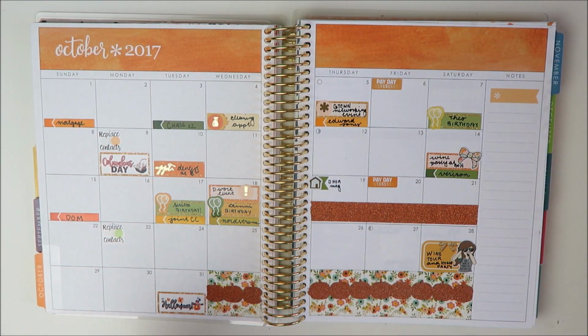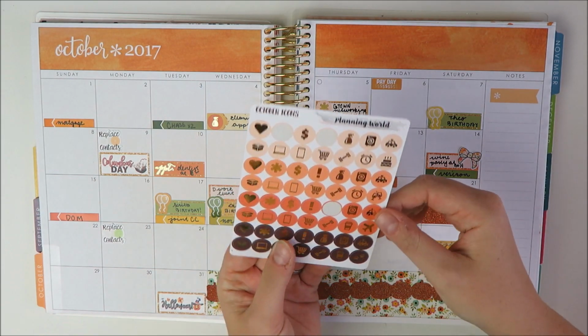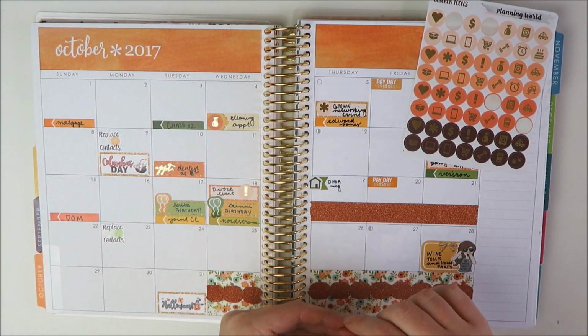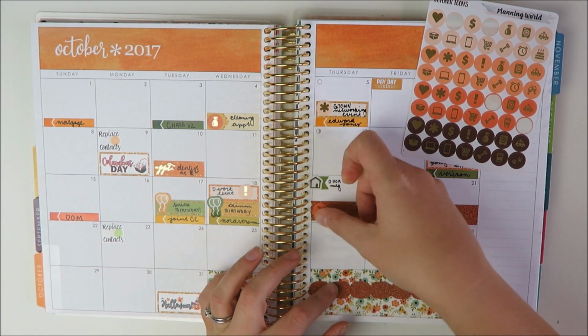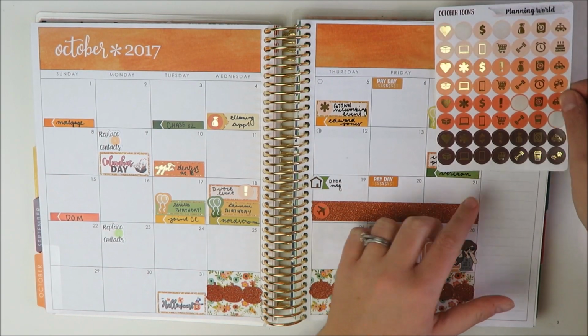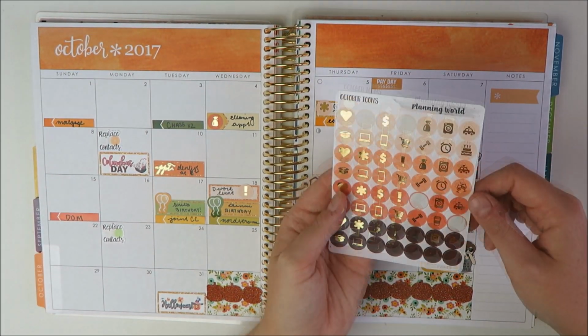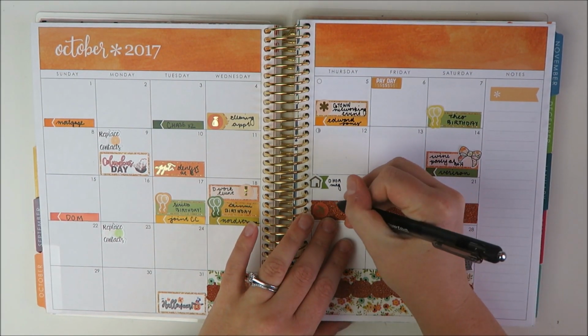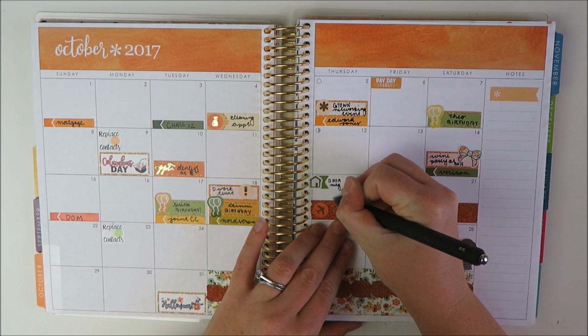So for the flights, we have a little sticker here. There's only one airplane. I think this is her older format of sheet, but I'll just put one there. And, oh, I could put a home one here. Does she have a house sticker? No? Huh, no house sticker. So then I'm just going to write above this because you can't really write on glitter tape.